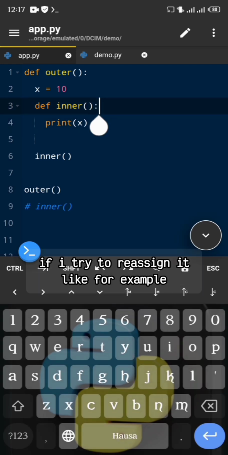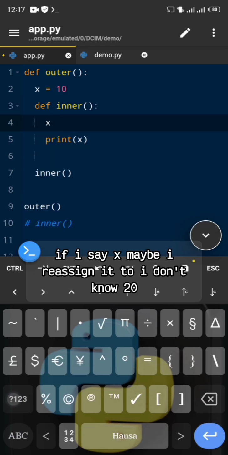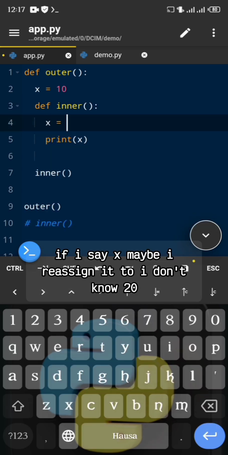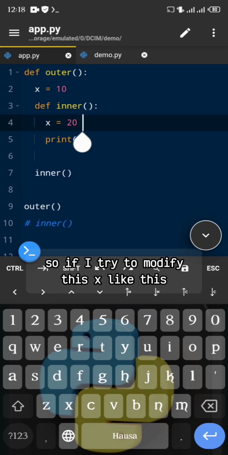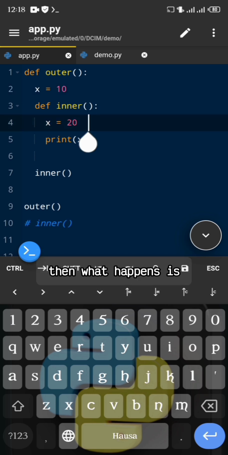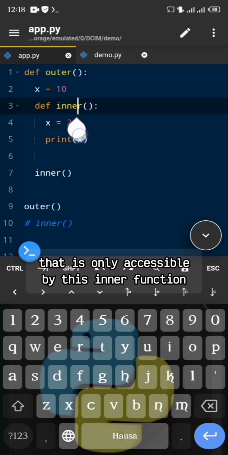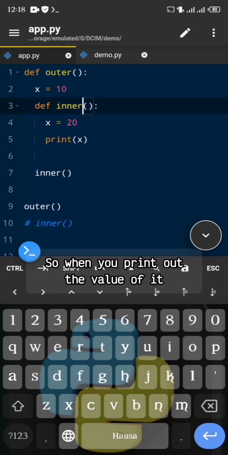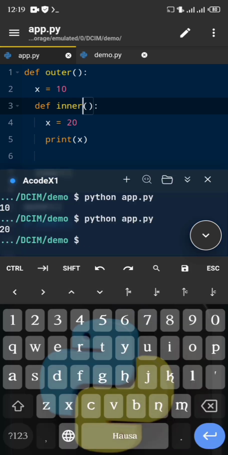Now, this x can be accessed from the inner function, but it cannot be modified from the inner function. For example, if I try to reassign it, like for example, if I say x, maybe I reassign it to, I don't know, 20. Okay, so if I try to modify this x like this, then what happens is that this x is now a new local variable that is only accessible by this inner function. So when you print out x, you're going to see 20.